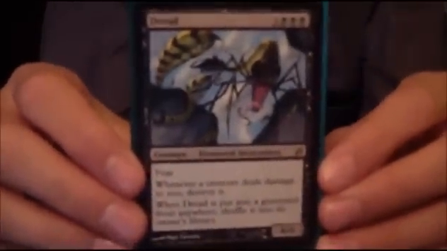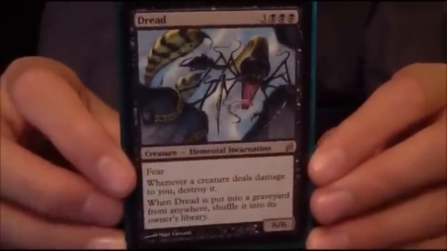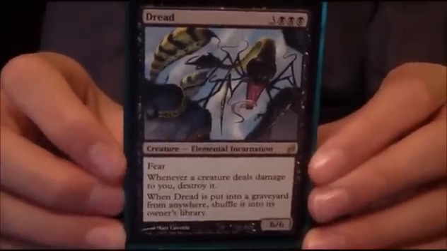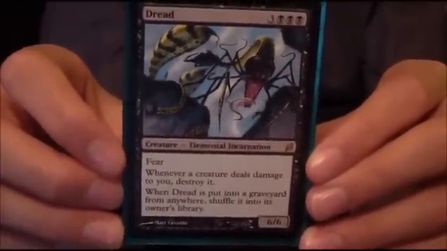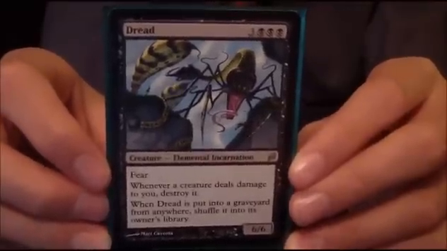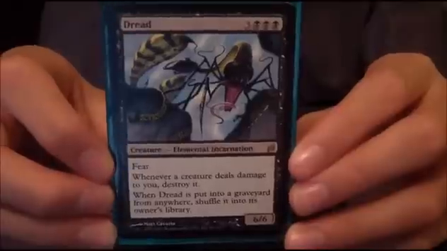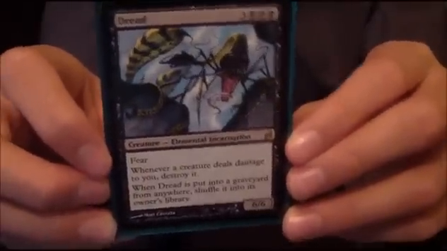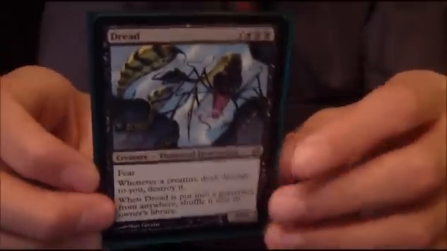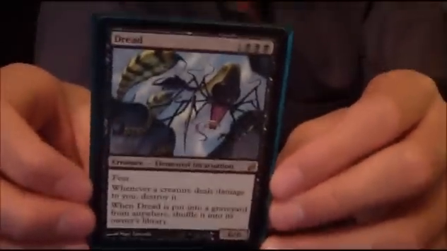One of the Lorwyn incarnations. It's a 6/6 with Fear for 6, and basically makes your opponent very hesitant to attack. It's hard to block. Whenever their creatures deal damage to you, they get sniped. And when it dies, you can reshuffle it. So basically they have to find some way to exile it, or else there's a very good chance you'll get it back again. Well, not a very good chance, but there is a chance you'll get it back again. So, Dread, very good card.